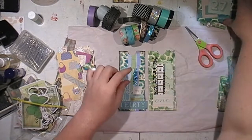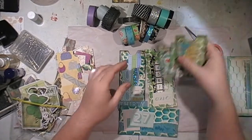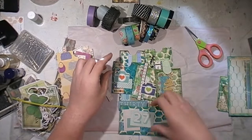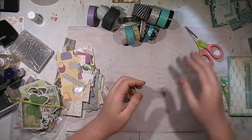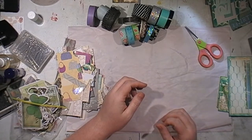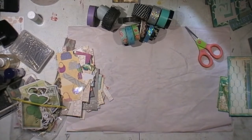So I'm happy with these. So we finish off these green ones. We might delve into my die cut pack and just try to check the time. And I can't see without standing up.